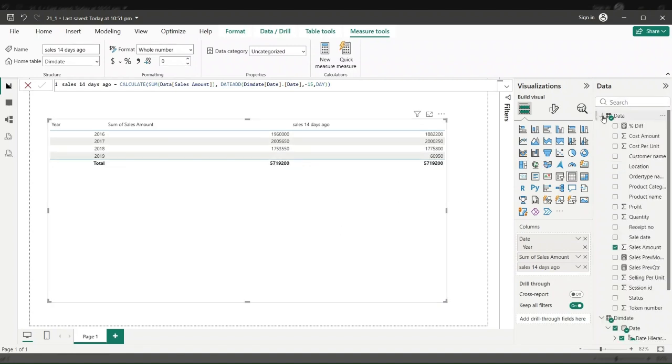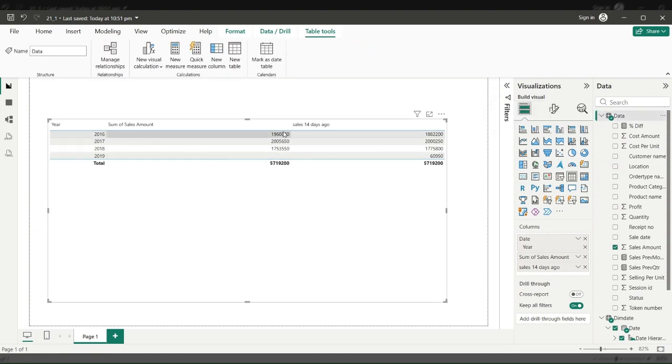Okay, so here, it's the same data that we were checking, but I just have kept it to show you guys here. So here we just had data from 16, 17, 18, but now 2019 is popping up into our chart. So what it's actually doing is, it's giving us the sales for 14 days ago.